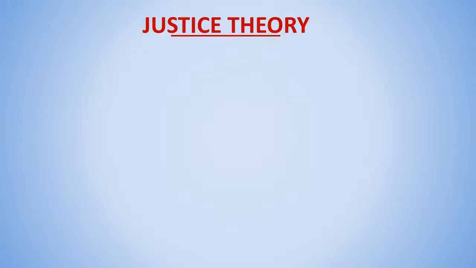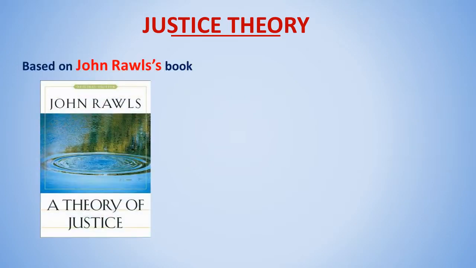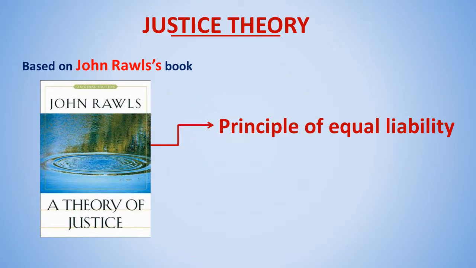Number 2, justice theory. This is derived from the works of John Rawls, that is, his book A Theory of Justice, which argued for distribution of society's resources. Rawls argues that self-interested rational persons behind the veil of ignorance would choose two general principles of justice to structure society in the real world. There is 1, the principle of equal liberty. Each person has an equal right to basic rights and liberties.